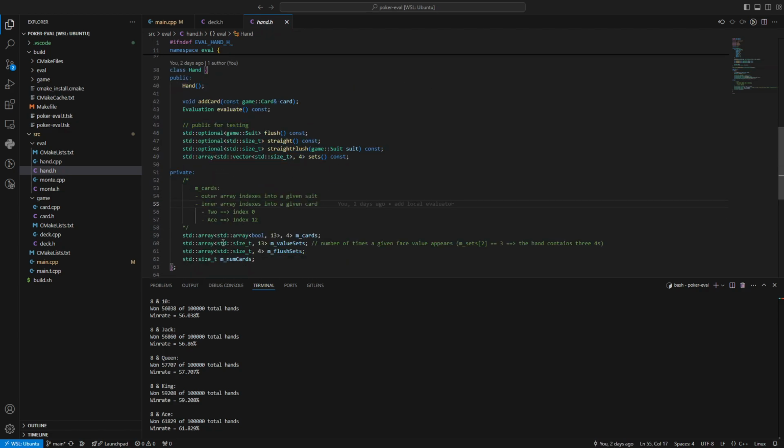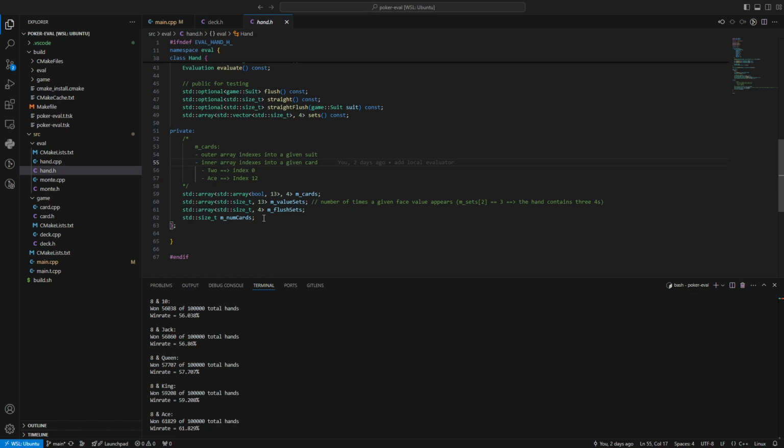And this hand has some kind of interesting data structures. I tried to think about how to optimize this a bit, and one of the things I realized was while it is useful to store whether or not I have a given card, it's also useful to store things like how many basically equal face value cards do I have? How many equal suit cards do I have, right?